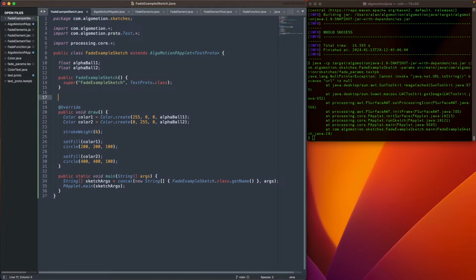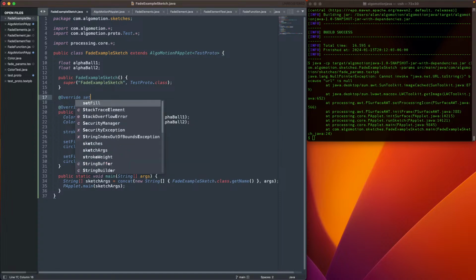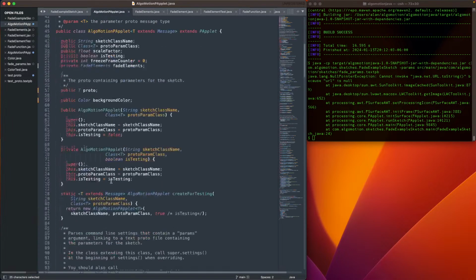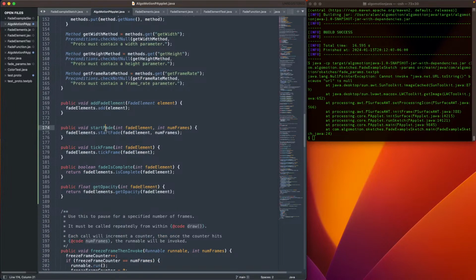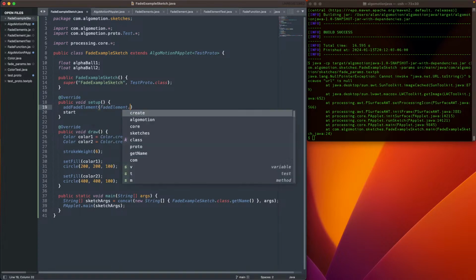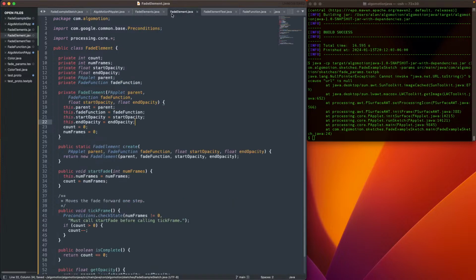And in setup, we can call start, what did we call it? Start fade. Well, we need to add fade elements here first. Okay, so add fade element. Add one.